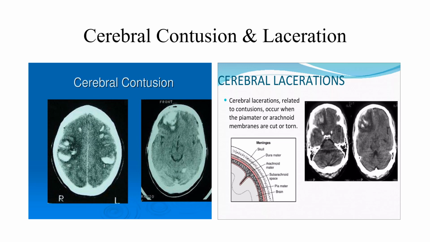Cerebral contusions are bruises of the brain, usually caused by a direct, strong blow to the head. Cerebral lacerations occur when an object or a piece of bone penetrates the skull, causing a skull fracture and tears brain tissue. Contusions and lacerations can cause bleeding or swelling in the brain, and this increases intracranial pressure.